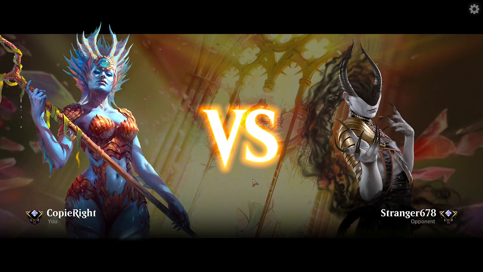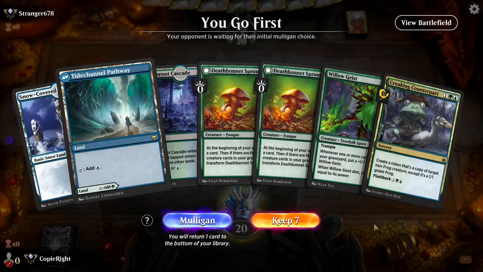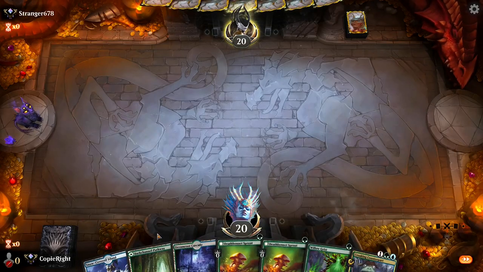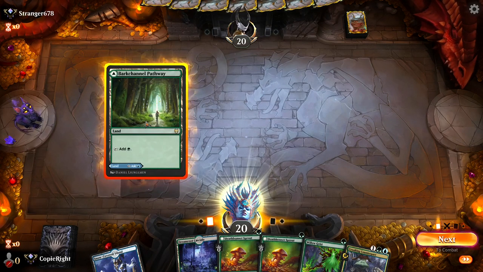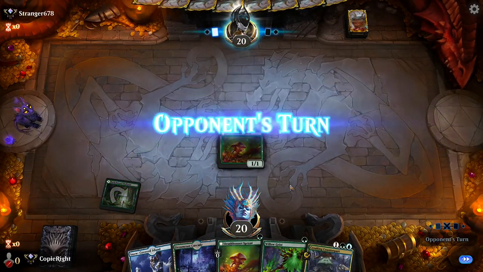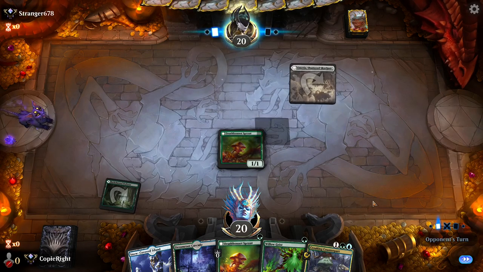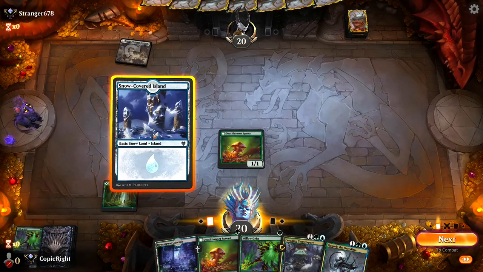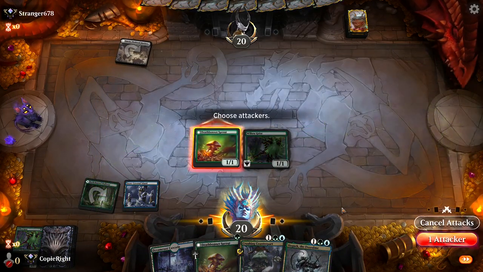Another one against Stranger. Oh, I go first, and this is actually a really good hand. So let's do it like this and like this, because we have two of them. If it's mono white, they will most likely exile it instantly with Portable Whore. Otherwise, Xanatar. Okay. Let's go with you. Let's go.